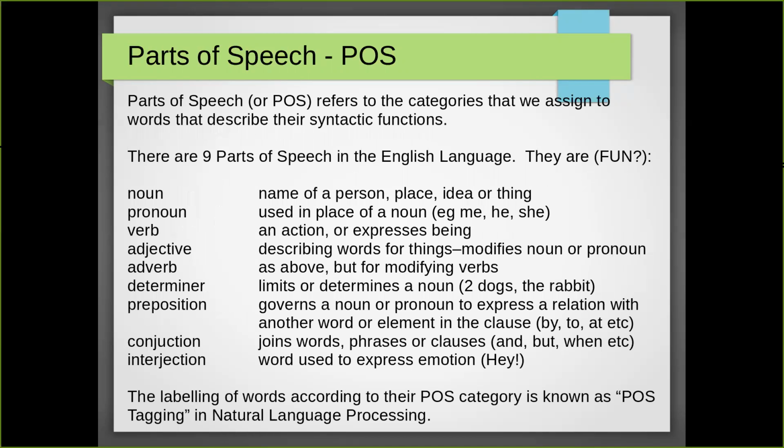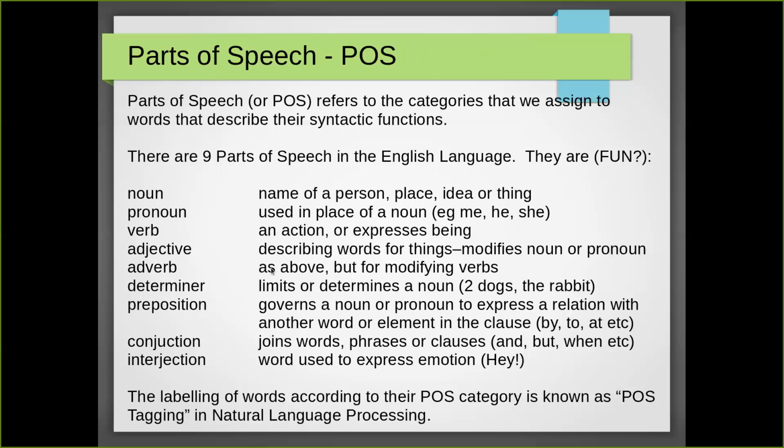We talked a bit about parts of speech tagging, or POS tagging, as well. So remember, parts of speech are the nine things that we are taught at school and then immediately forget, which are things like nouns, pronouns, verbs, adjectives, adverbs, determiners, prepositions, conjunctions, and interjections. And all words in the English language will fall into one of those parts of speech, and depending on the context, they may be used in multiple ways. So you can have things that are nouns in one context, but maybe a verb or an adverb in another, for example, even an interjection. But all words in the English language will fall into one of those categories.